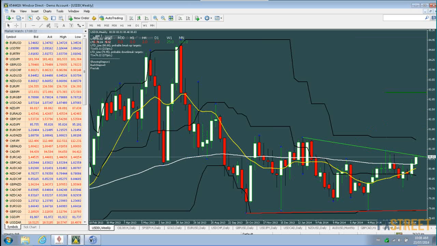Now, as we start to move out towards our weekly, this is the benefit of using the MT4 platform, is that we can check multiple time frames. When we look at the multiple time frames, we've identified in the daily time frame, we have significant resistance between 80.92 and 81.11. When we come into the weekly, we can see we have massive trend line resistance at 80.87. The dollar is sitting there doing absolutely nothing. We've moved up to it the start of the week, but we have basically done very little since.